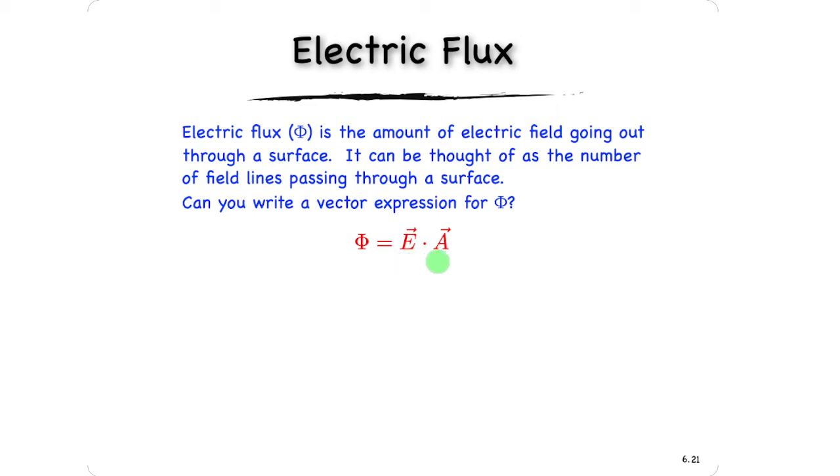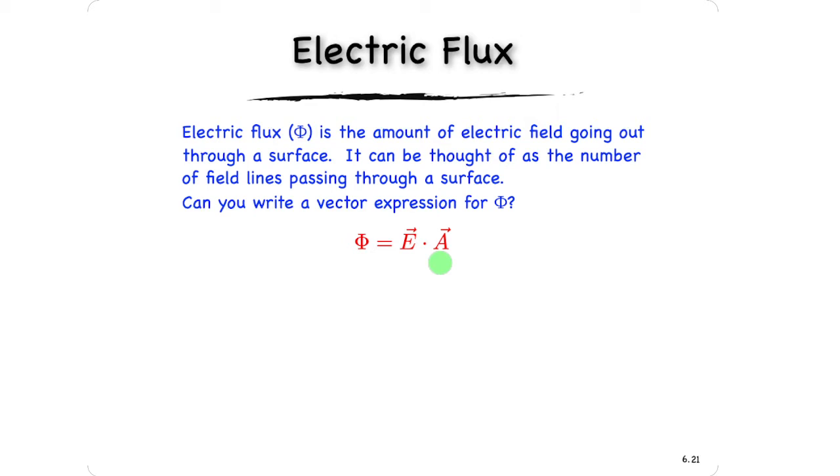What is the area vector? How can I make area a vector? Area is usually a scalar. Any thoughts? Yeah. That's the vector normal to the area. So it's the vector that's normal to the surface. So if our ring is like this, we could draw a normal. In fact, there was a little white arrow drawn that was just fixed. It wasn't changing at all, and that's because the orientation and size of our ring wasn't changing. That was the area vector.